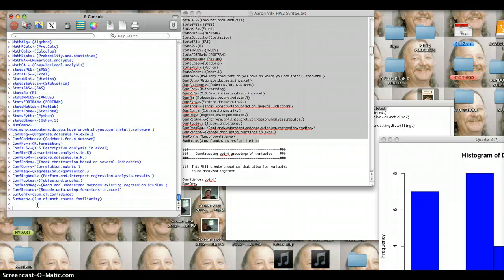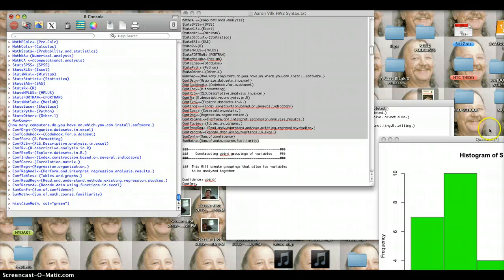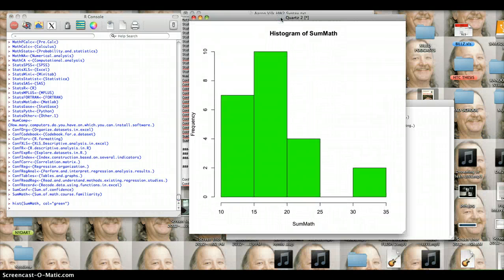So now instead of doing sum of math course familiarity, just hist sum math, green. I like green. Let's do green. And see, it changes right there.